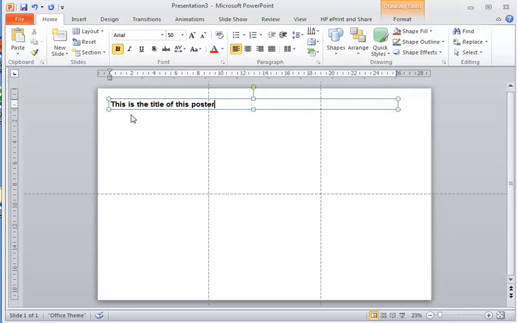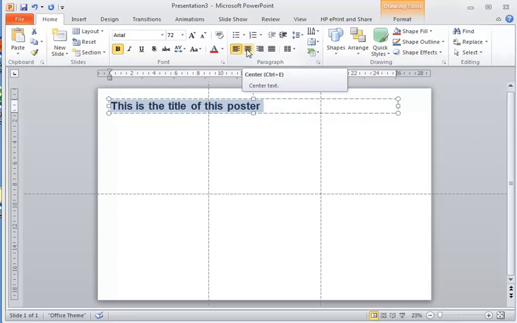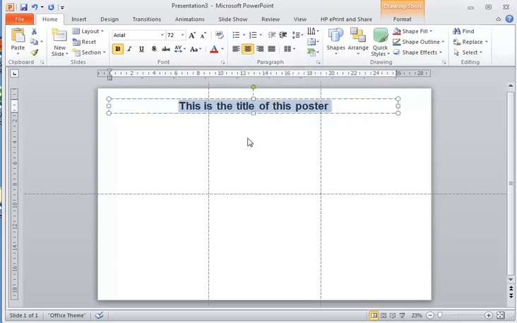Now, this particular title is not very long. Most poster titles are going to be longer than that, more characters. But I think in this case, let's pretend that this is actually the title we're using. I would want to make it a little bit bigger so that it'll fill up a little more space and be a little more dominant and noticeable for the viewer. So I'll bump this up to 72. And then we also want to make the alignment center. So we're going to center that text.